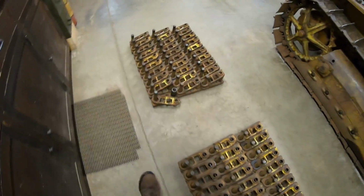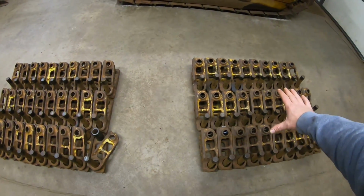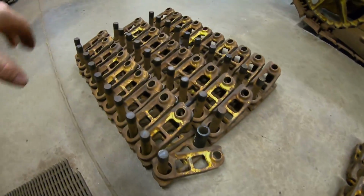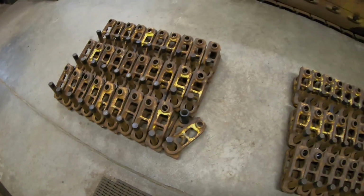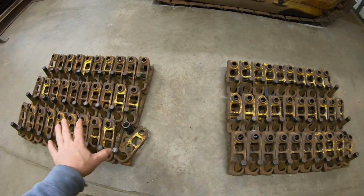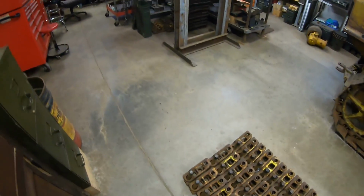Okay, everybody, pins and bushings have all been turned and all installed into the first link half. We have 30 links right here, 29 standards with one master link in the corner. And right here we have another 30, 29 standards with one master link in the corner right there. So these are what are going to build the new track chains for the D2 right there. Pretty happy with everything here. It all pressed together well, good tight fits on everything, and it's all been rotated where it needs to be.